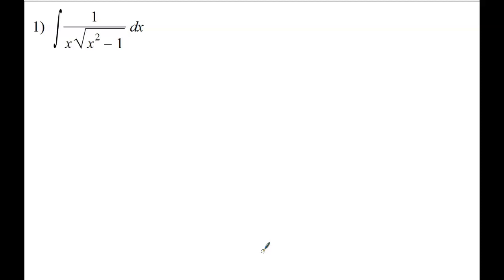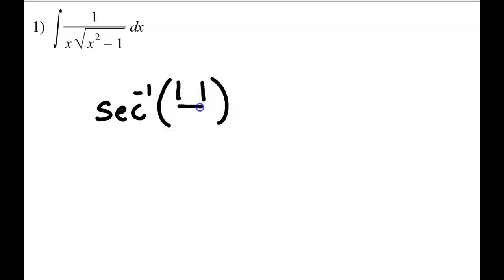The first couple problems we're going to be looking at have something in common, and that is the fact that they're all arc trig functions. You could tell. Compare this to the arc trig functions that I just went over in the previous little slide. This is clearly an arc secant. So arc secant looks like this. We have 3 blanks that we need to fill in. I need to find something that goes here, here, and here.